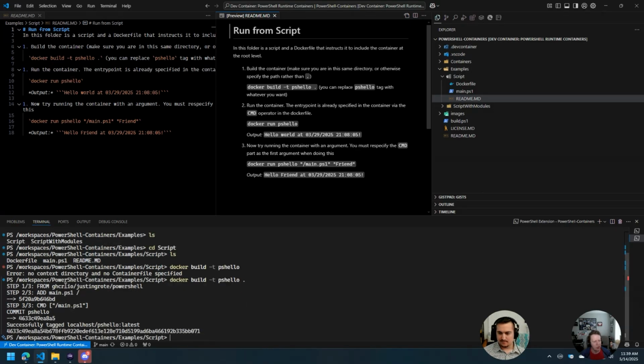Here it's going to take those three steps. First, it's going to fetch my container, which I already have locally cached, so that part went really fast. It's going to add my image, and you see it added in this number. This is where that layering comes in. I have my base image, and now it's going to add in that extra little layer, and that layer now gets saved as part of that image.